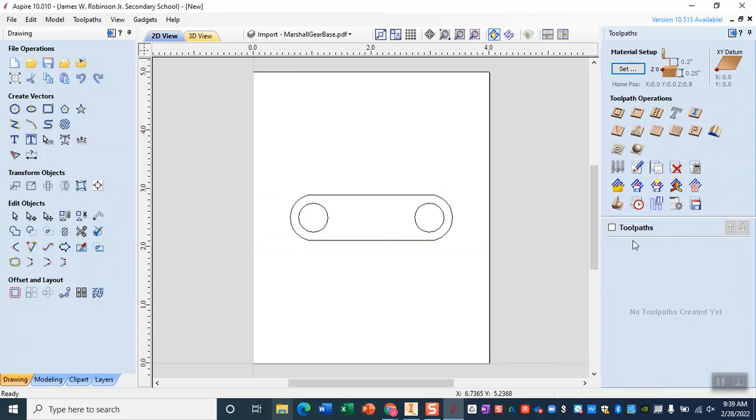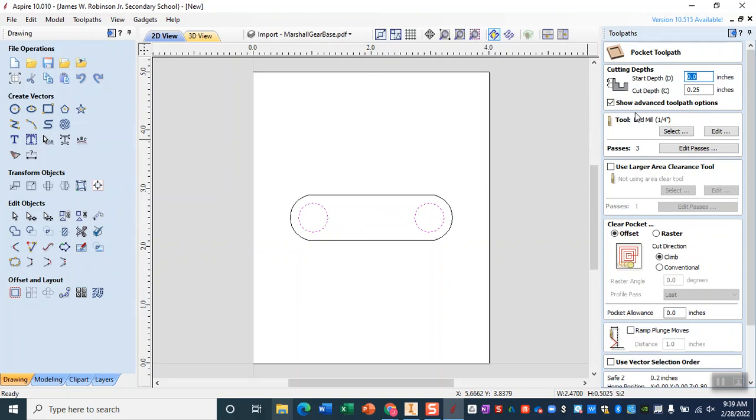We are actually going to create two separate toolpaths. We're going to start with our circles. Now what I'm doing on my keyboard that you can't see is I am holding down the shift key so that I can select multiple things. So I'm holding the shift key and that allows me to click on both circles. With both circles selected, I'm going to come over here and I'm going to create a pocket toolpath, which is going to drill inside of these circles, which will help us preserve the size.